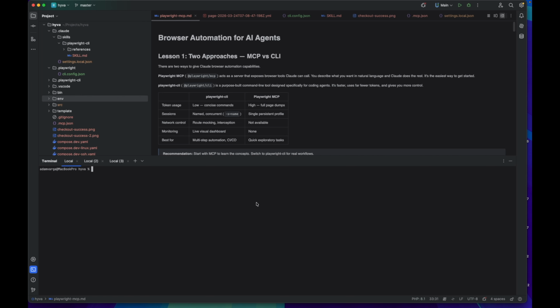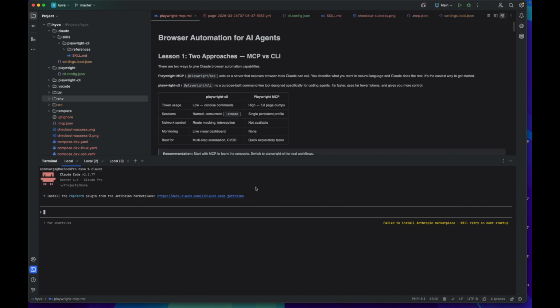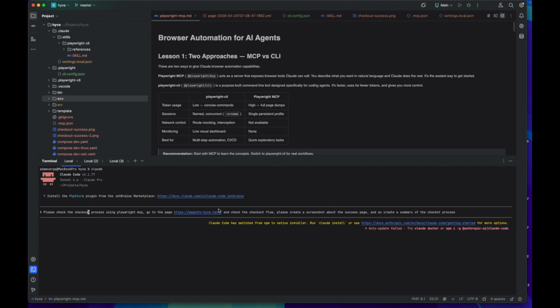Within this lesson, I would like to show you the Playwright CLI with Claude Code. In the previous lesson, we already initialized Claude, the CLI config JSON, and the Playwright CLI skills for Claude Code. Now if we run Claude, we would like to check the checkout process using Playwright CLI instead of MCP.